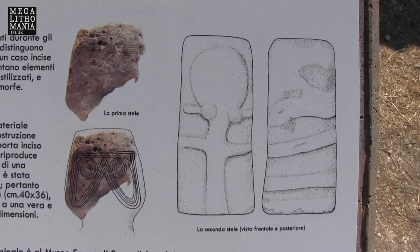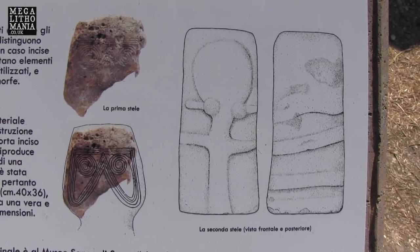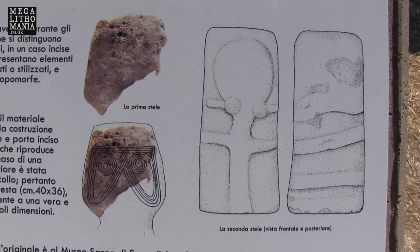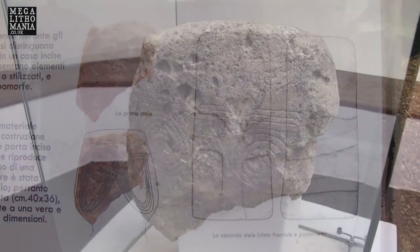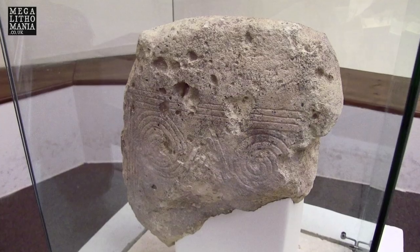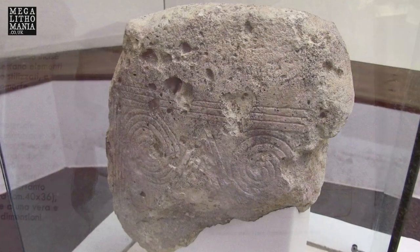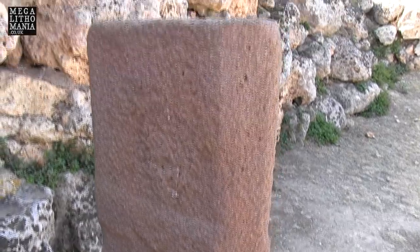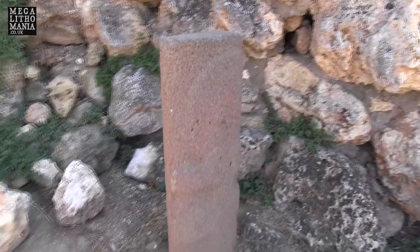Along with this main stele we've just looked at, there was a second one which you can see on the left, which has spiral carvings. Now, this always intrigues me when you see this at sites, because this is like, to me, a symbol of the ancient gods, the ancient builders, and to me it's a signature that they were here. They were spreading their knowledge, they were building these sites, they were teaching people how to do such things. And you can see that as a prime example just here and here. And even on the stele just in front of us over here, on both sides of it, on the back as well, we have a design.